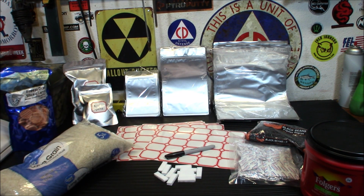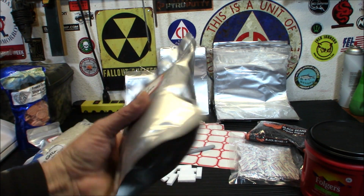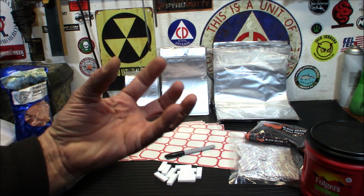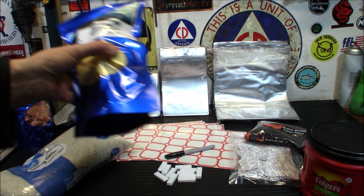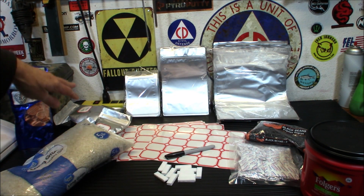So first thing we're going to do is put up some rice. And I used a little bit of a larger one here, the medium-sized one. Now within a day or two, using the oxygen absorbers, they will suck all the oxygen out of that bag and it will seal up, kind of like a tightly sealed freeze-dried bag. Something similar to, say, this, where it's all sealed tight. So that's what will happen in about a day or two.